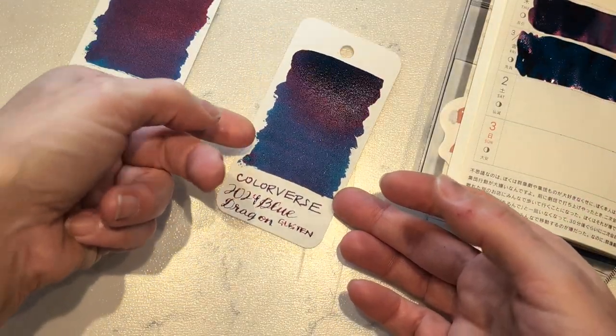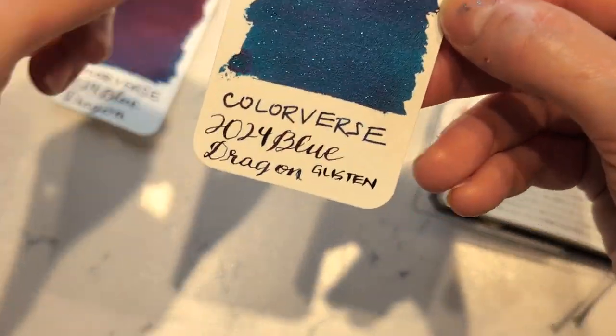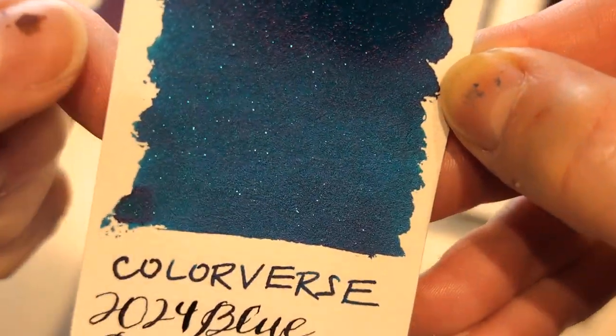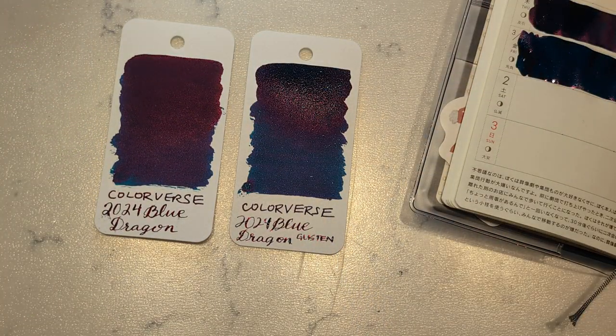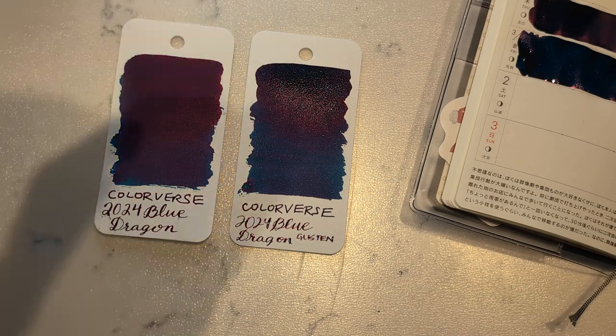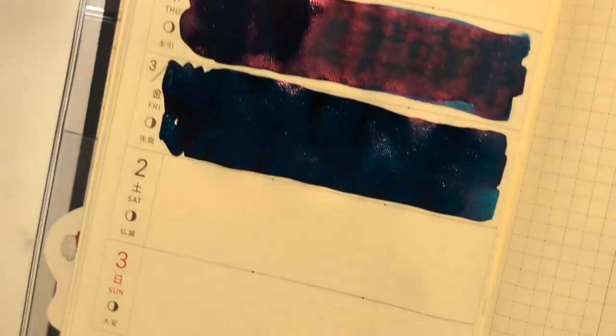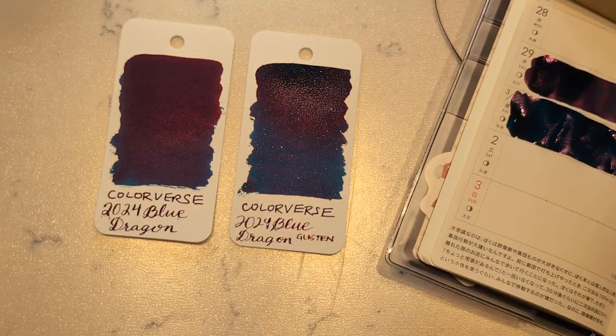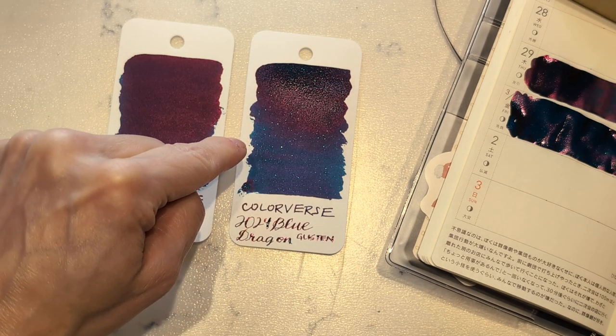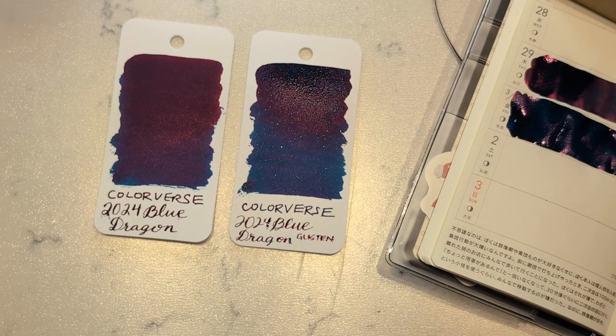But here, the bottom, you can see it almost looks like a different color, although I don't think that's coming across on the camera. What if I do that? No. Oh my gosh. I love this. I feel like I know what pen I'm putting that in because of a nib choice. Although, wait, I maybe just changed my mind already.